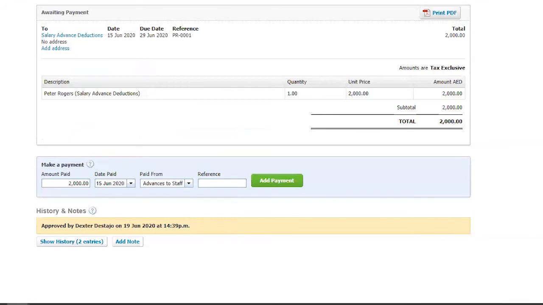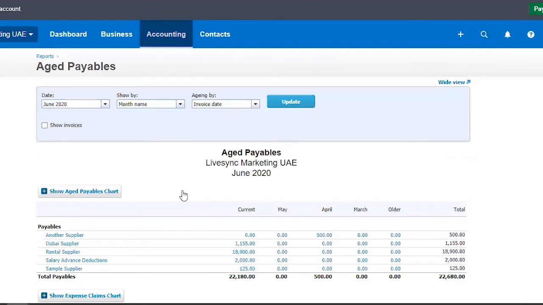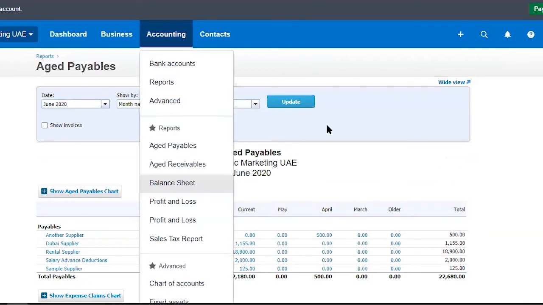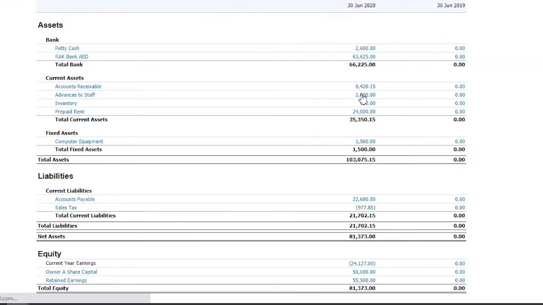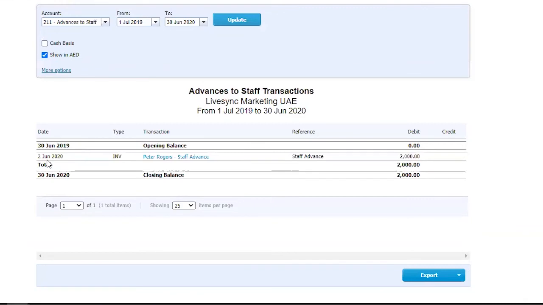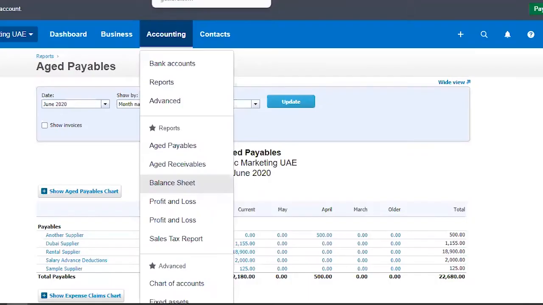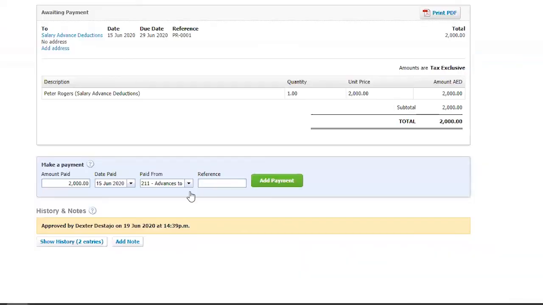Why? Because as I explained to you earlier, there was a ledger already in our balance sheet showing the 2,000 advance recorded initially, right? So see, there is a staff advances of 2,000. So what we wanted to do is to close this balance sheet ledger amount. So this is how the ledger, when we created the bill, when we released the cash on June 2, now we are closing this finally. So how do we do that? Is by using the advances to staff.